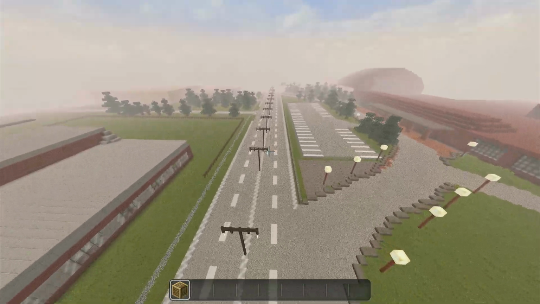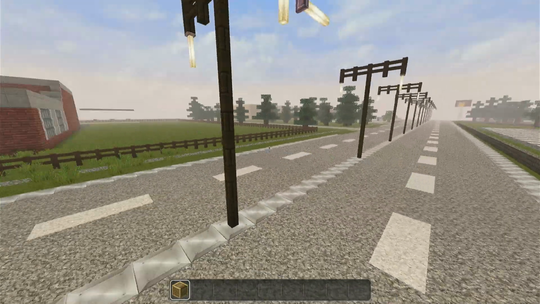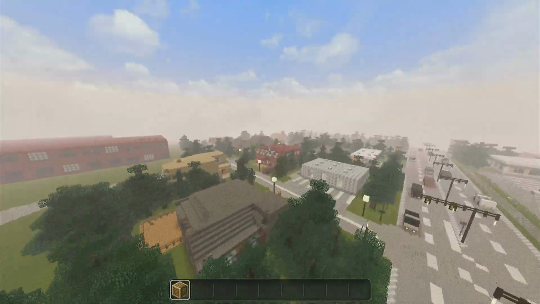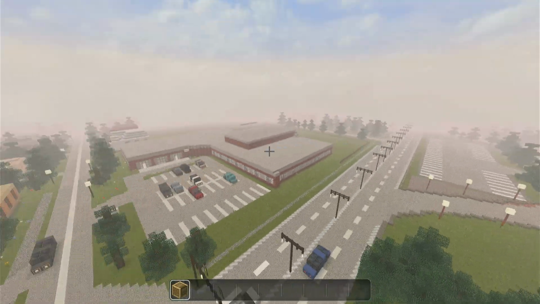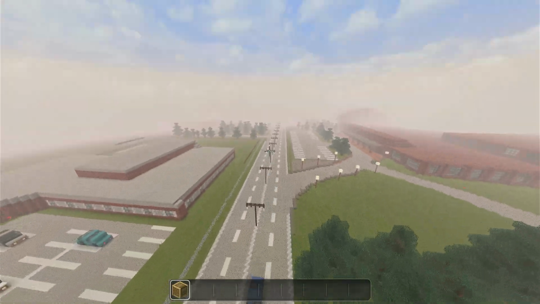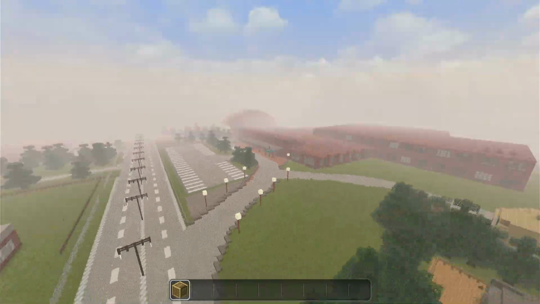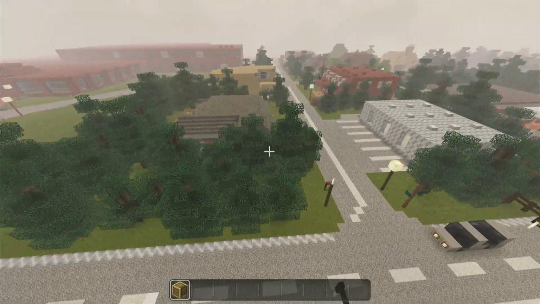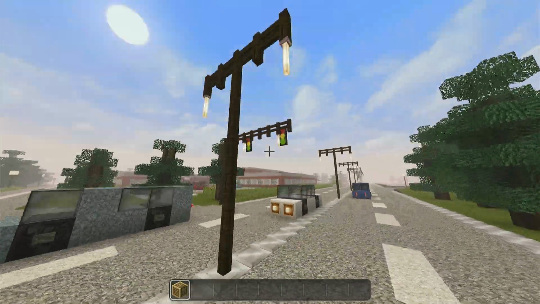Okay, so that is about everything for the first half of the suburban part of the city, which is located from about this half line and on. So we talked about the schools, the arterial roads, the pedestrian crosswalks over there, and we went a little bit over the intersections here, the houses, and also the traffic lights.